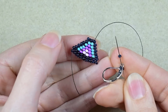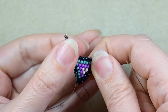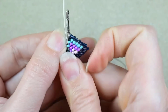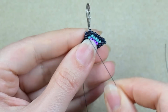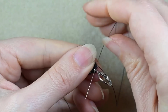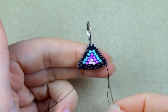In my next step I need 1 blue earring finding and 1 blue, and I'm going here in this direction. Then what I want to do is to reinforce, in fact. And how I'm going to do this? I will go through some beads in this direction. And I reinforced, and now I'm exiting here.